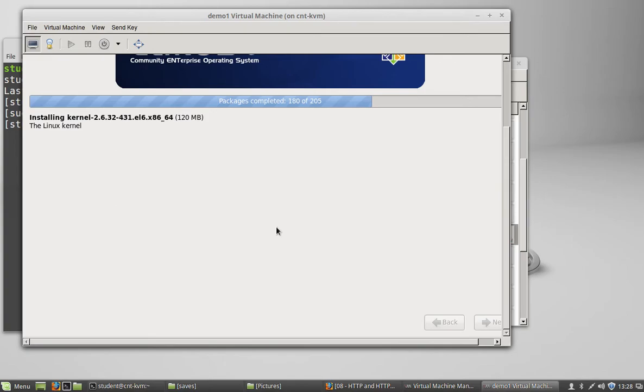I had actually already created a second system that I was going to skip ahead to and show you the next steps on that system, but it's almost done, so I'll just stay on this one. But now that I say it's almost done, it's pausing here at 182 out of 205, so maybe I should have skipped ahead to the other system.